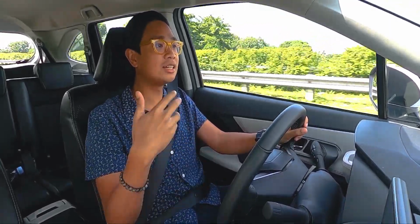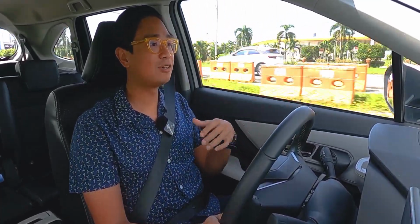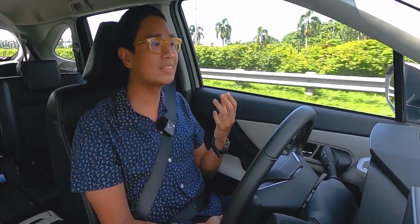Now, okay, I was a little bit harsh about the ride, and I understand that. Then again, it is supposed to be a budget-friendly SUV. According to Toyota, this is an SUV. If you go to their website, actually, it's classified as an SUV. But anyway, the reason I was harsh about the ride is because I was expecting just a little bit more refinement. I mean, there are other cars in this class and for this price range that offer better ride quality. I'm not gonna say that the ride actually will break any bone in my body, no, but I was just surprised at how harsh it was at times. I just really hoped it was a little better, but other than that, on a daily basis, I wouldn't mind driving the Veloz at all.